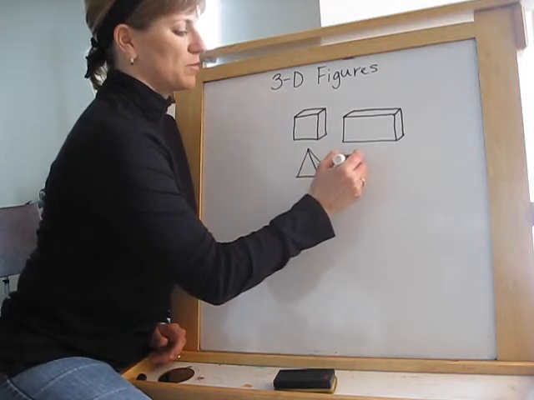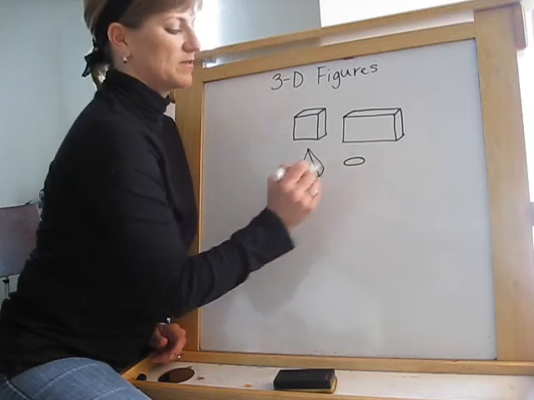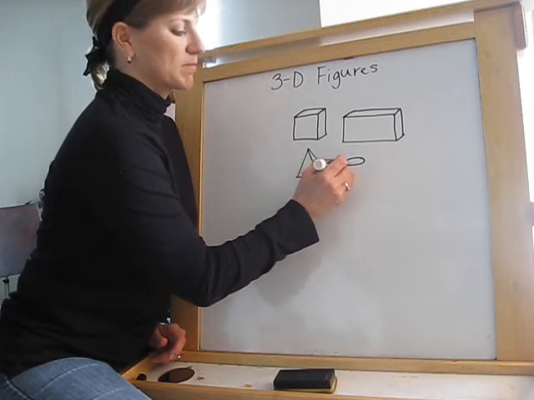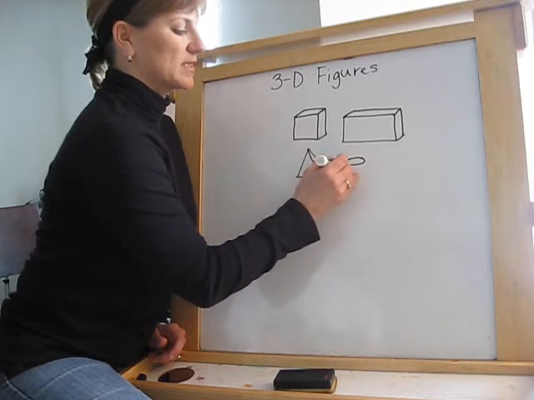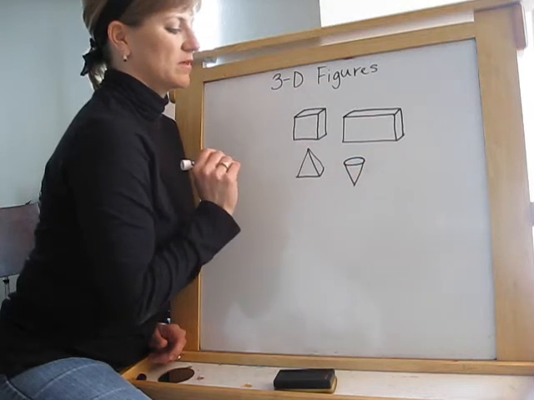A cone would be with a very skinny oval. That would be its flat, or its surface, or its flat side. And then of course, there's the bottom of the cone.